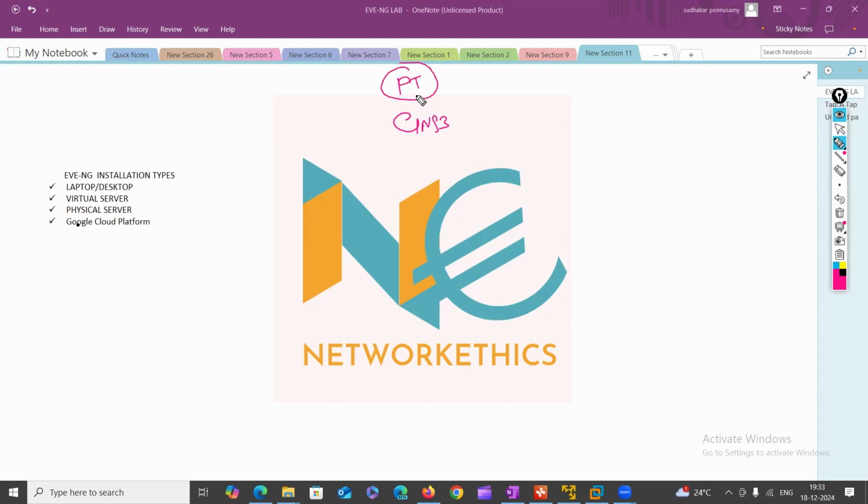If you have CCNA knowledge, then you already know about Packet Tracer, and there is a chance you might have knowledge of GNS3.